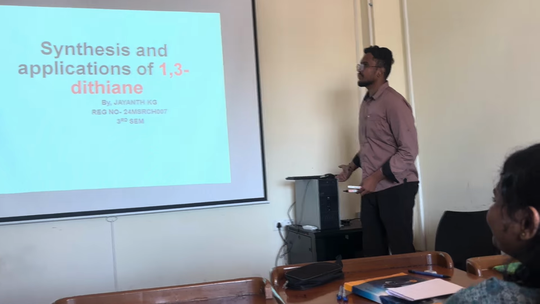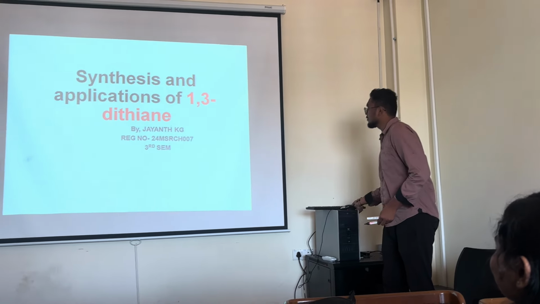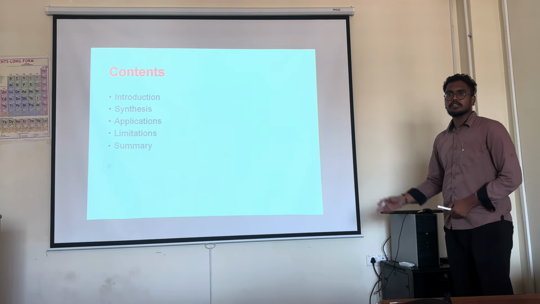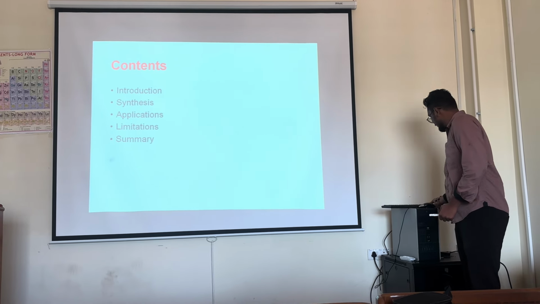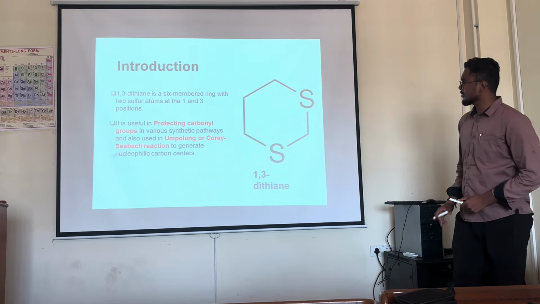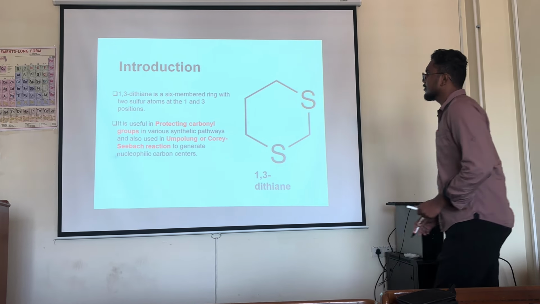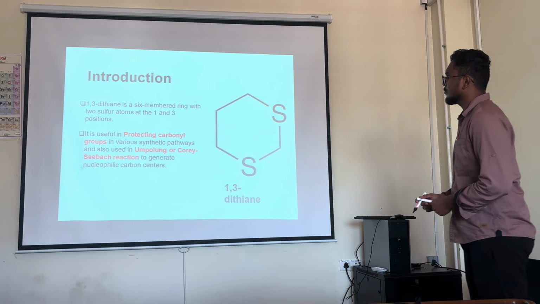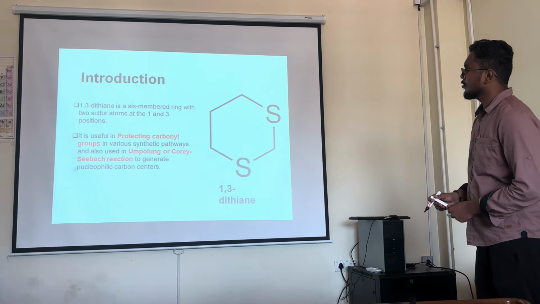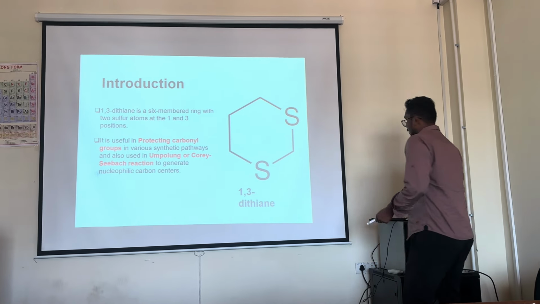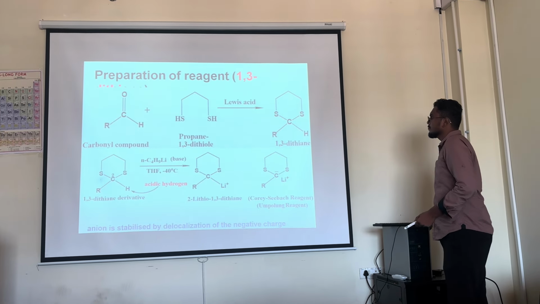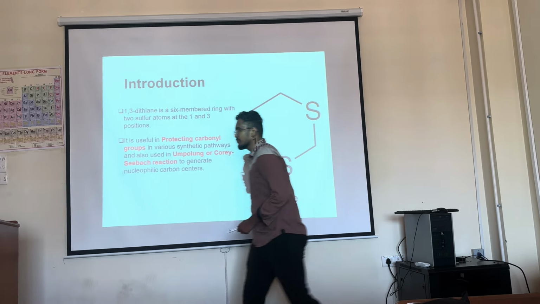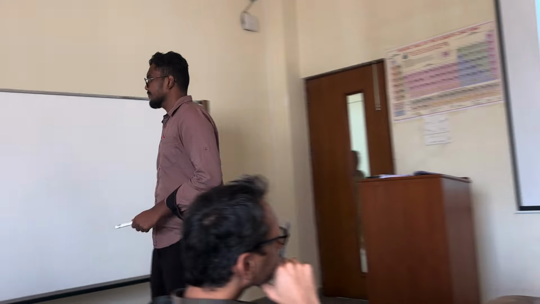Mechanism, synthesis and application part of this. This PPT contains the introduction, synthesis, application, limitation and summary of 1,3 dithiane. Introduction: it is used for protecting the carbonyl group in various synthetic pathways. It is also used in the Corey-Seebach reaction to generate nucleophilic carbon synthons. I will show the mechanism, and you will understand it.